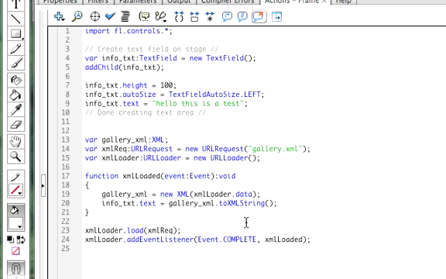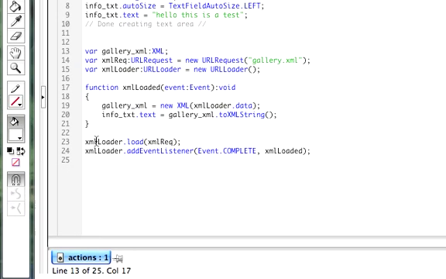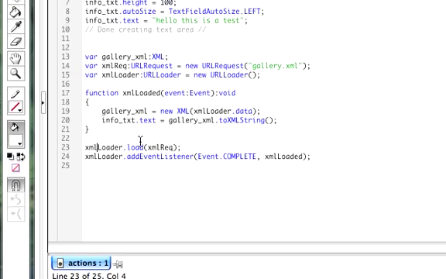Okay, and then now what we need to do is come down here and we need to create the xmlLoader.load, and then it loads the xmlRequest, which is the URL request up here. And then we need to add an event listener to make sure that it's completely loaded before it handles that. So xmlLoader.addEventListener Event.COMPLETE.